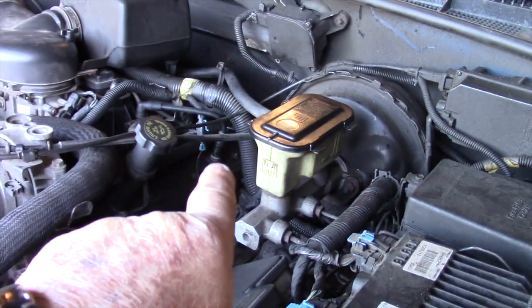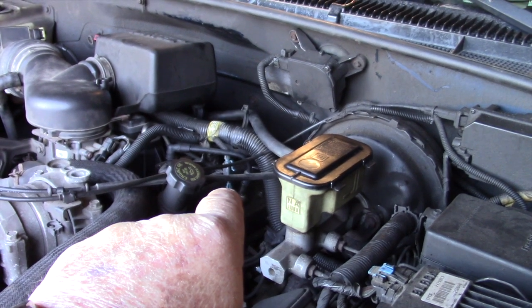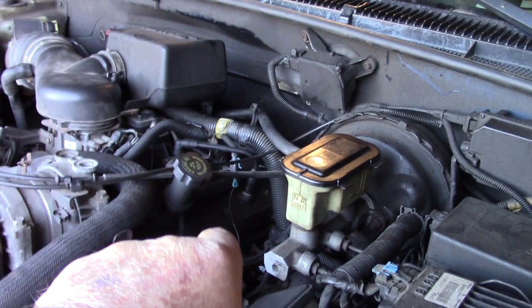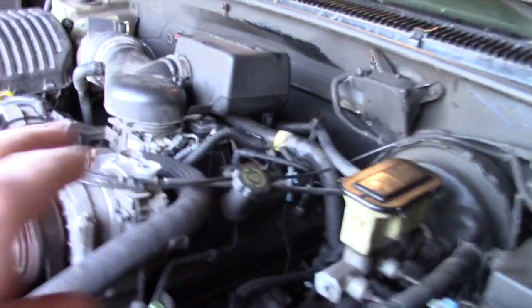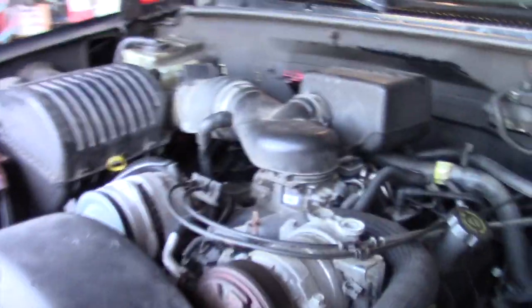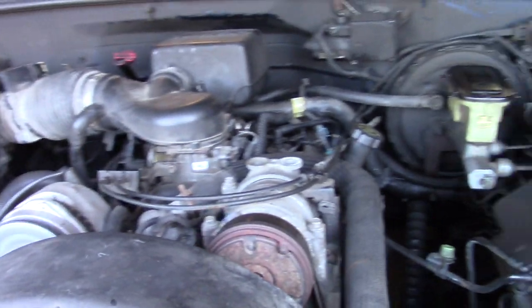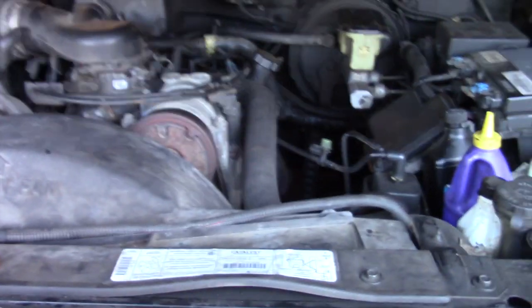We cleaned that valve right there. PCV, I think, valve right there. Clean the throttle body with some throttle body cleaner, and that's it. Just buttoned her all up, and we're gonna talk about something here.